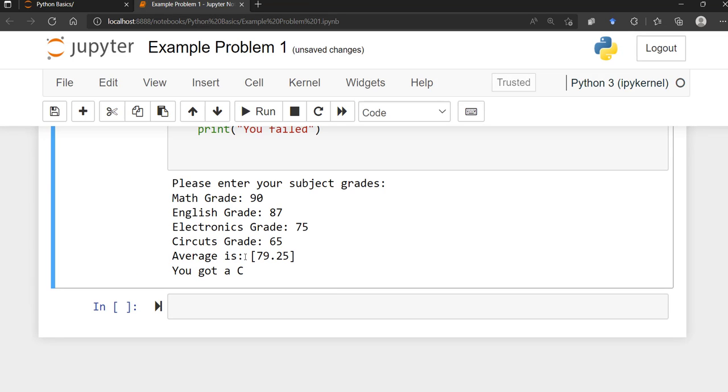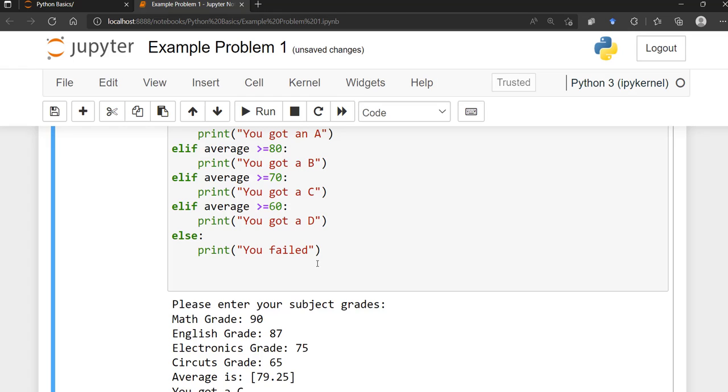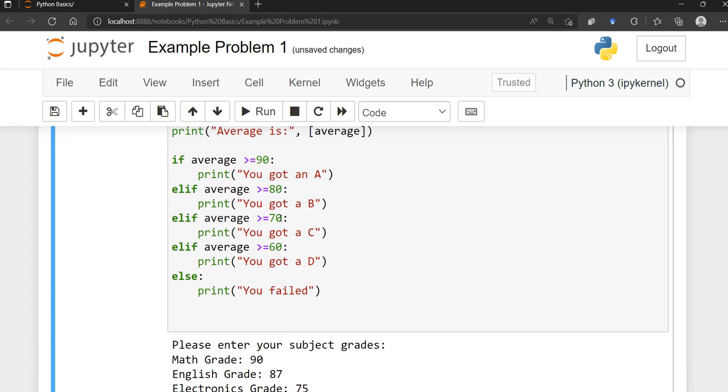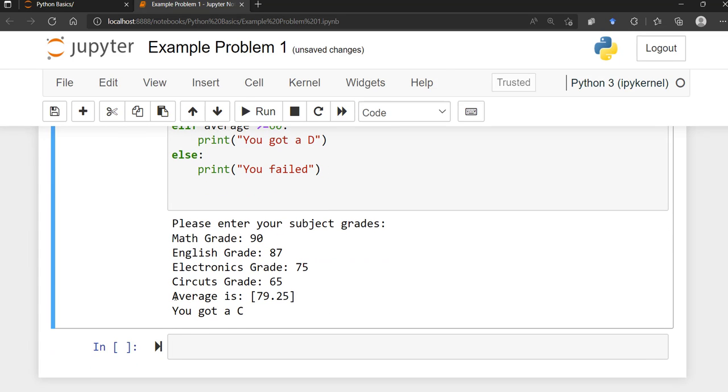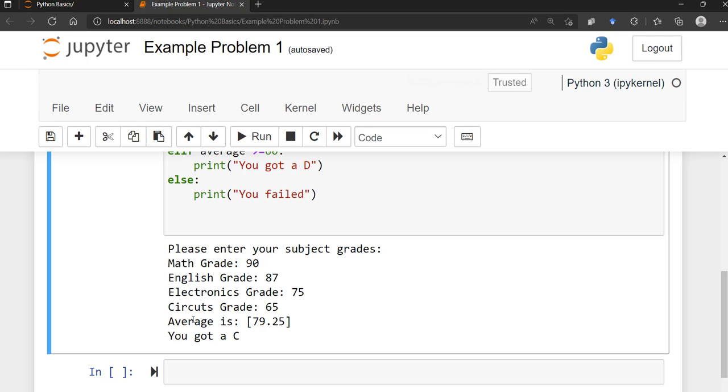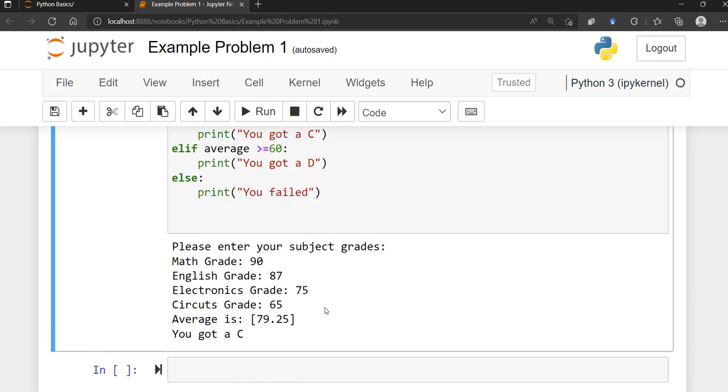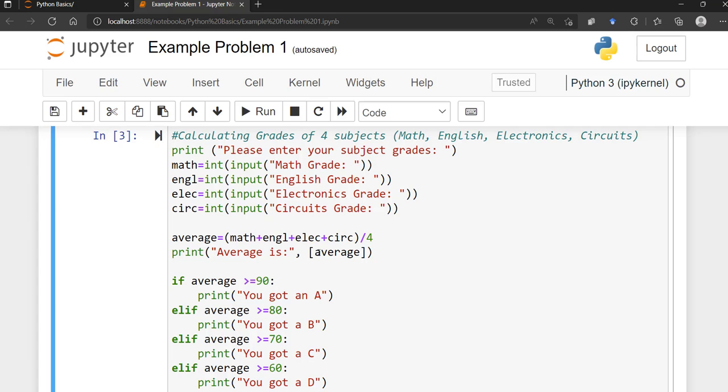Okay, so now average is 79, and I got a C. So if it's greater than 70, I got a C. This is what I wanted to see, so that we don't have to use a calculator. Average is 79.25, and that's what I did here. I called the actual average that I just calculated.